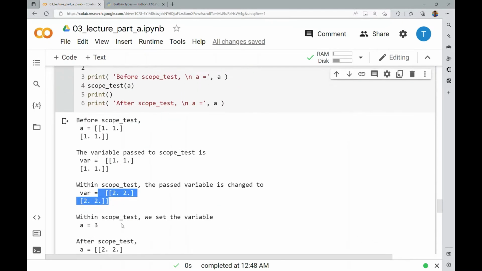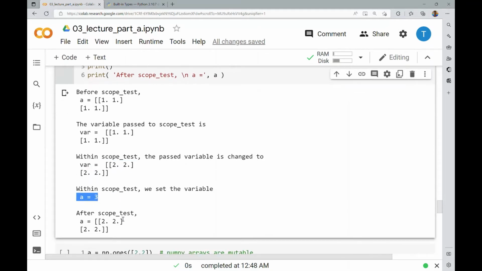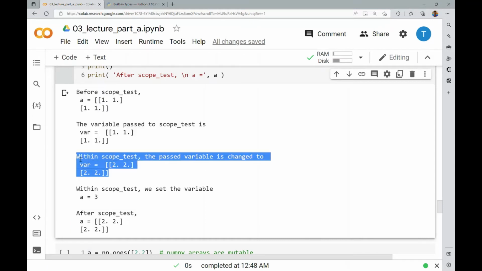Within scope test, I create this variable a that's 3 and I print it. After the scope test, look at a. It's now 2, 2, 2, 2. Before the scope test, it was 1, 1, 1, 1. So what happened here? Well, right here, after the scope test, it got changed, even though we didn't return anything, because of what happened within that function. Because this is a mutable data type, it is passed by default as reference, passed by reference.